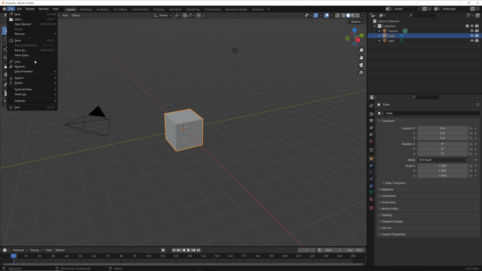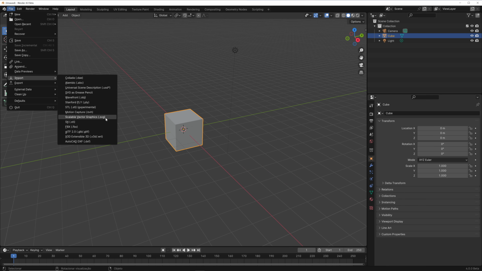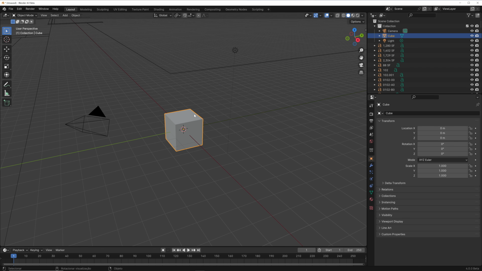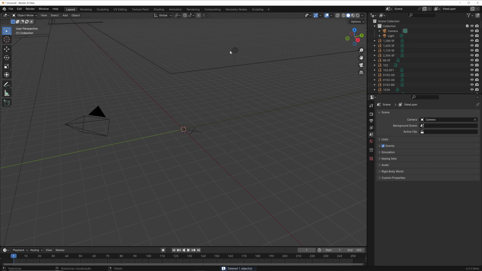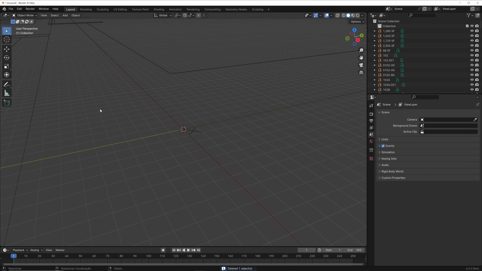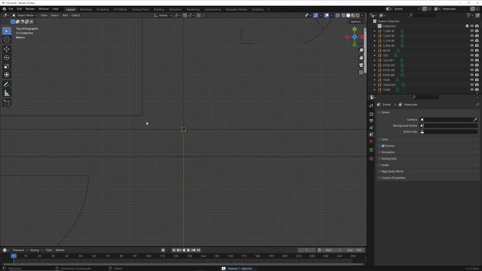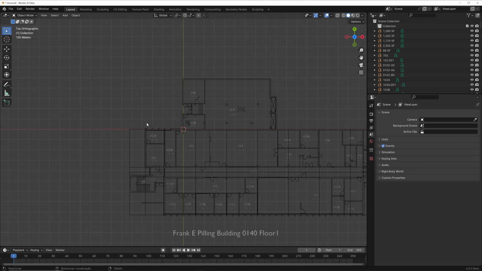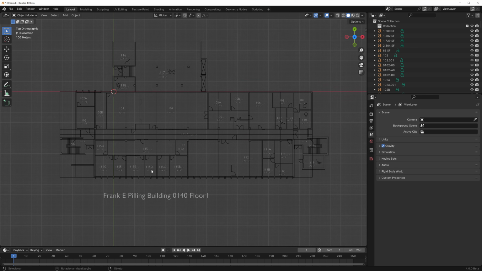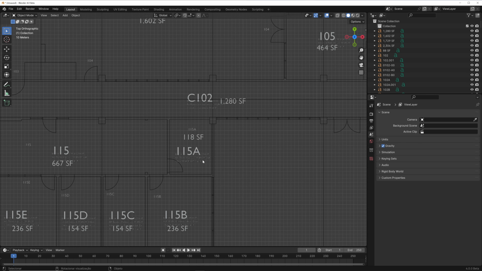If I go into File, Import, AutoCAD DXF, and I have here my file. If I press Import, let me delete this cube, this light, and this camera. If I set my scene to the top, here's my DWG file. Of course, some of the settings are messed up.